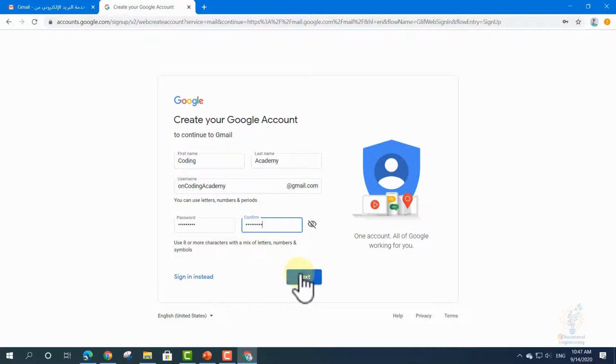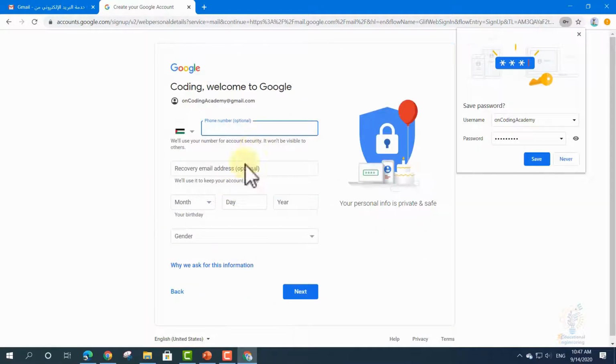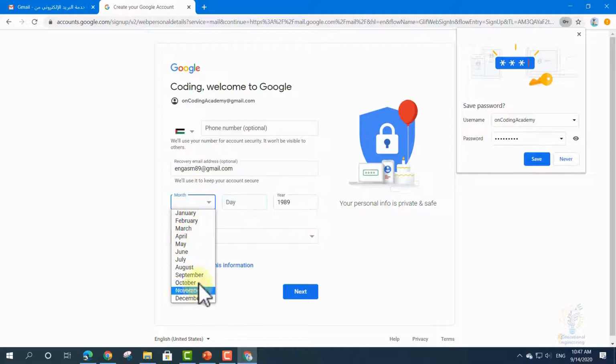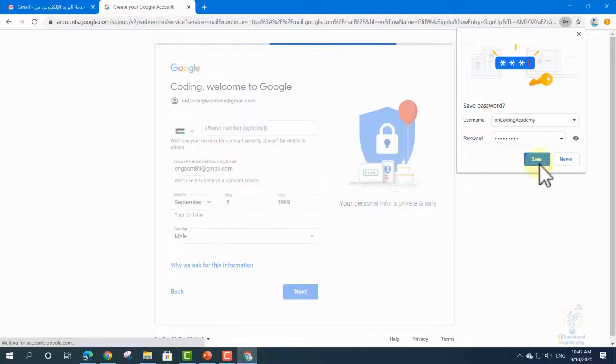Once you double check the password, now you can write an email address for recovery. And you can write other information like your birthday. Then next.